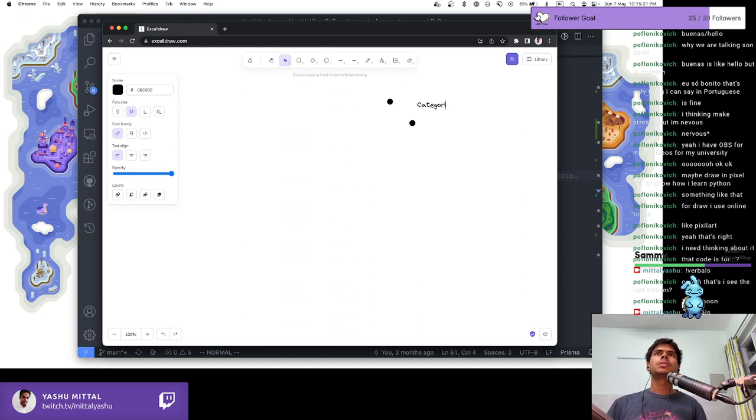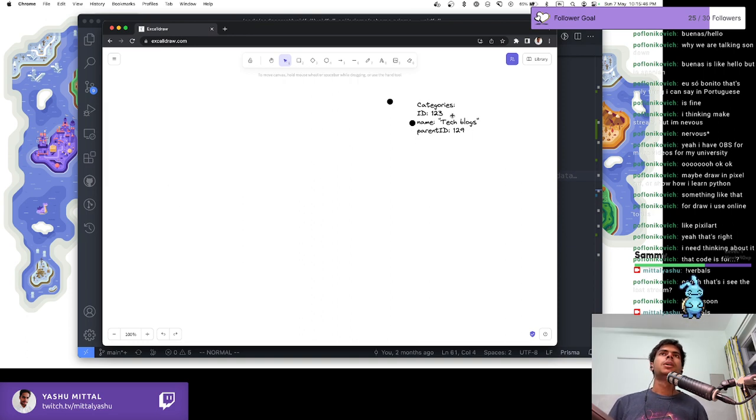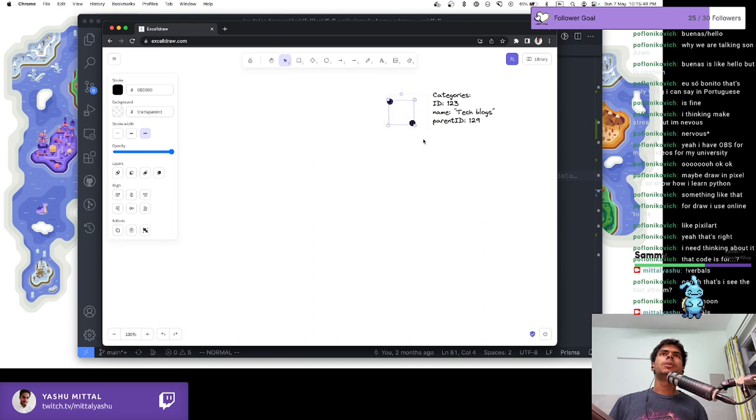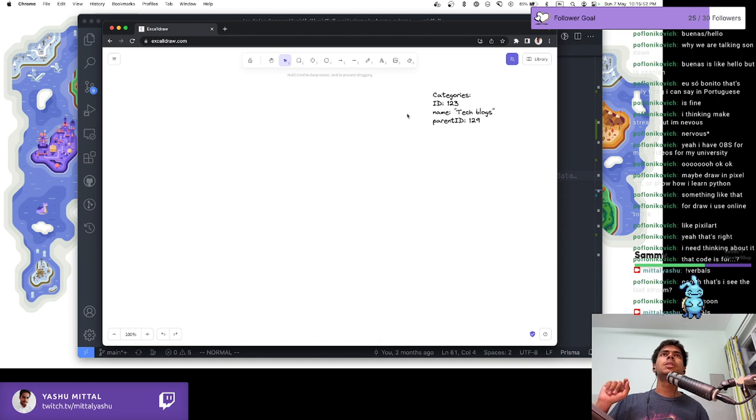We have categories, and a category can have an ID, 1 2 3, and a name, which can be tech, blogs, or whatever the category name can be. It also has a parent ID, and the parent ID can be 1 3. Let's just assume that this is a parent ID. So this is the data for a particular ID, and it has a parent ID.